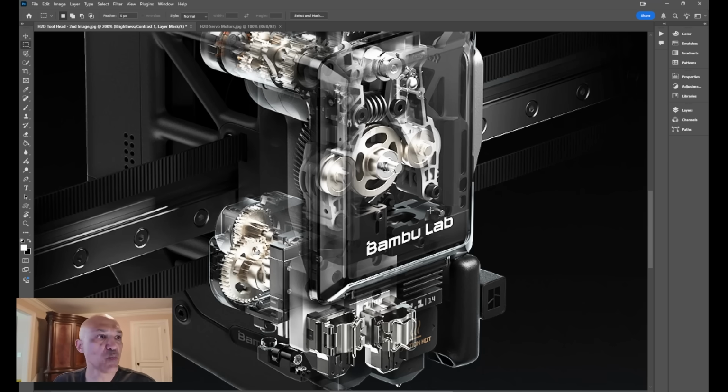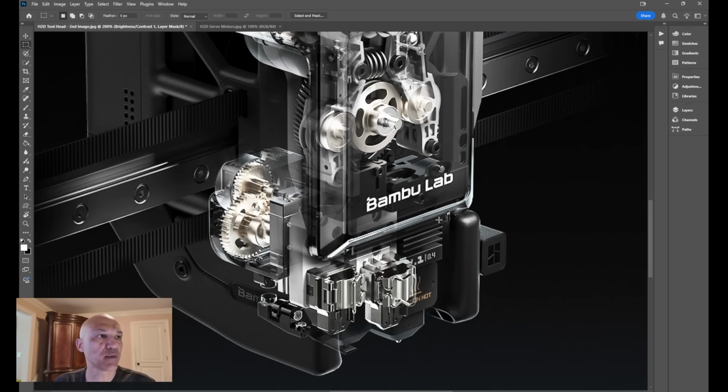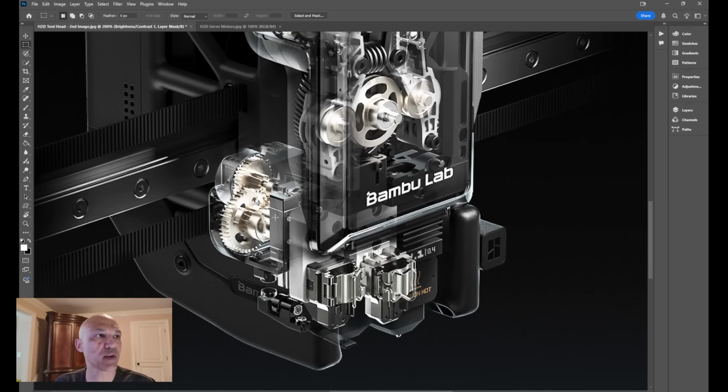So there's one on either side of this, depending on which extruder is in use. Moving down a little bit, here we have another motor and gearbox. And I'm guessing that this one is controlling which of the two extruders is in use. And again, it looks like, as opposed to that original pivoting design, these are either up or down. So in this picture we can see that this nozzle is down and this nozzle is up.